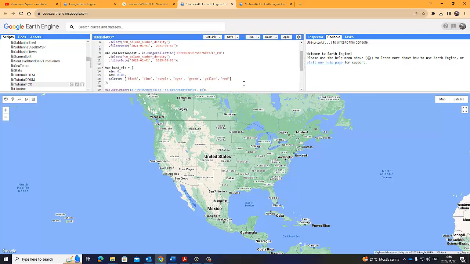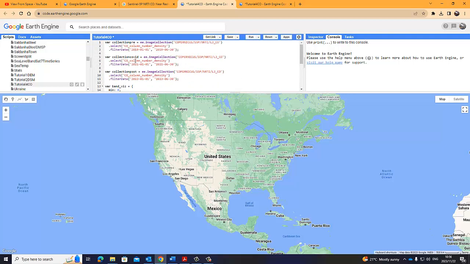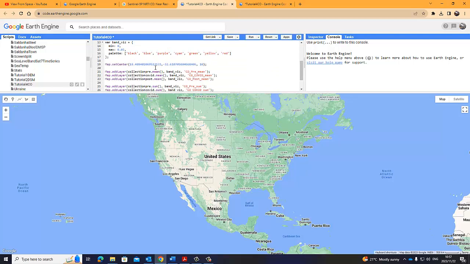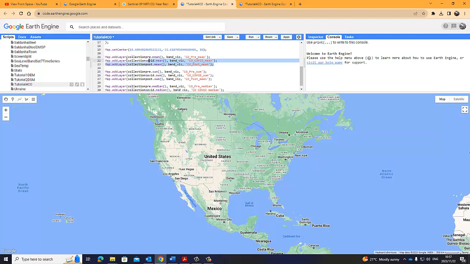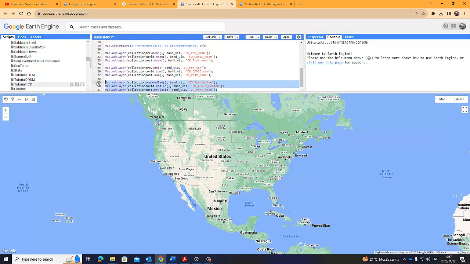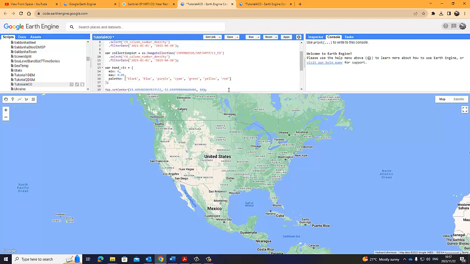Okay, so now I've generated 3 images: an image pre-COVID, an image during COVID, and an image post-COVID. And I have created 3 statistics for each of those images: a mean statistic for pre-COVID, COVID, and post-COVID, a sum statistic for pre, during, and post, and also a median image for pre-COVID, during COVID, and post-COVID areas.